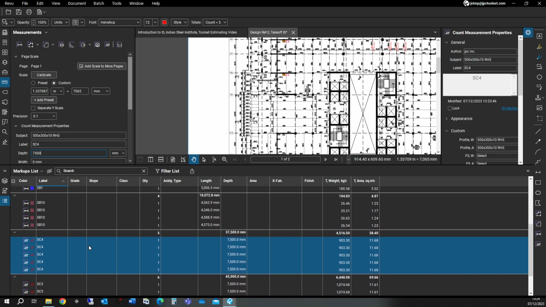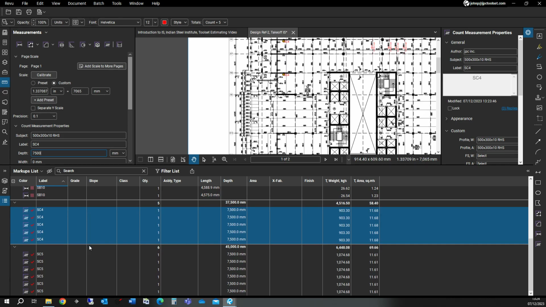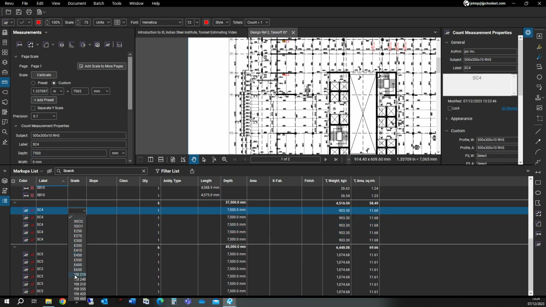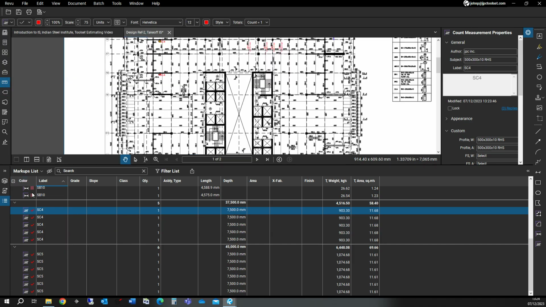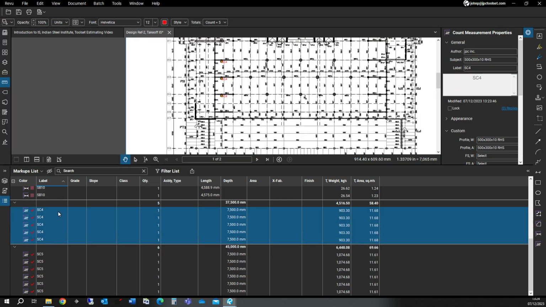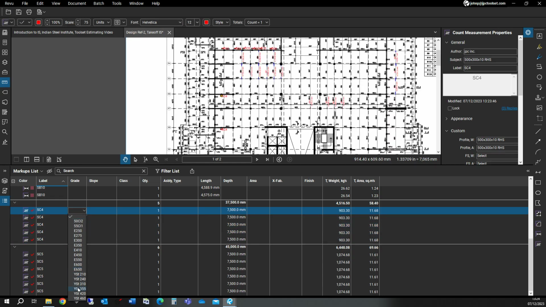Also, what I like to do once I'm done with my takeoff is to go into my different columns and start assigning my grades to the different members I took out there. So if I look at my SC4s, which are my columns, let's say these were grade YSC 310.